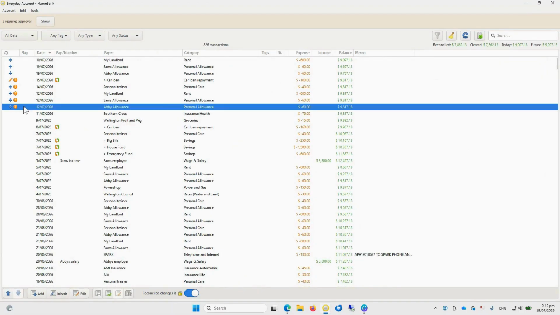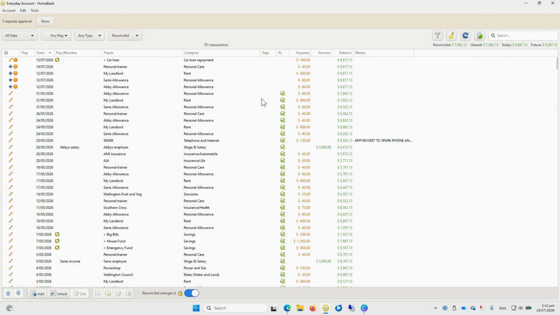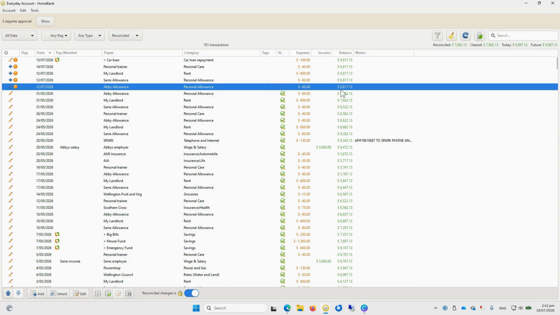And so what we've got here is, if you look at the status, you've got the status symbol up here. At the moment, we've got any status. We've got reconciled, where you can see all the ones that are reconciled, and you've got 5 require approval. Now, that means that they're not going to show up in your balance until you make sure that they're correct. So it's HomeBank's way of just saying, well, hang on a minute, you've got a bunch of old transactions in here. Are you sure that they're correct? And you need to go through and say, yes, I haven't accidentally put something in twice or put it in for the wrong date. So it's kind of a bit of a safety net.